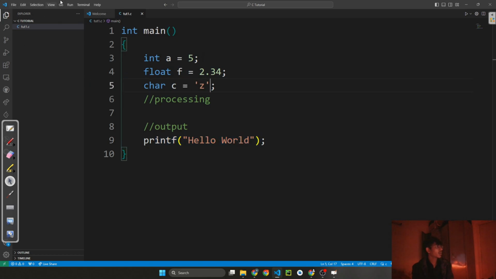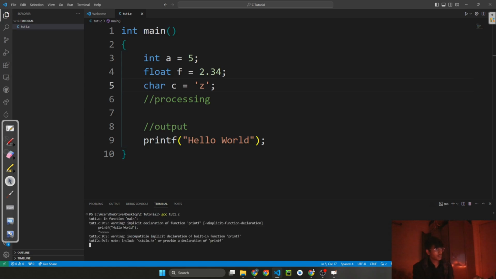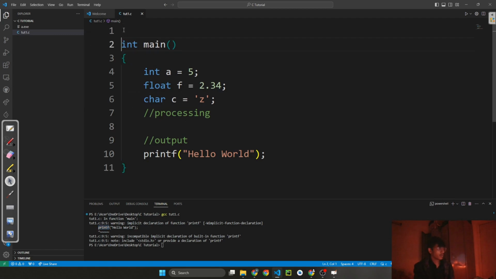So we'll see how to run this first of all. We'll go and click on new terminal. Then what we have to do, we'll run GCC. If you can see my screen, GCC, and then we have to input the name of the file. So tut1.c, right? If I run this, it is showing that I have received an error of some kind, right? So let's see what that is about.